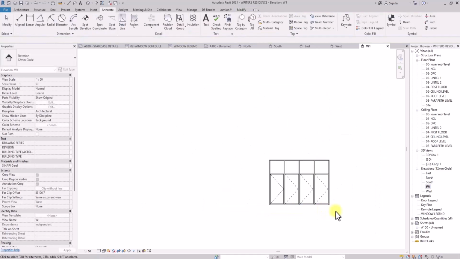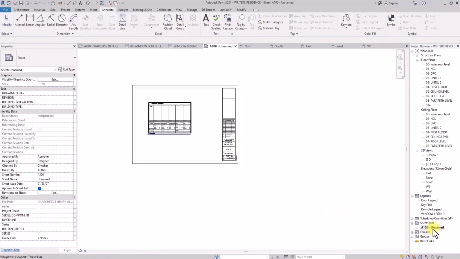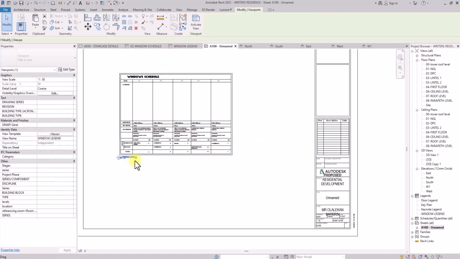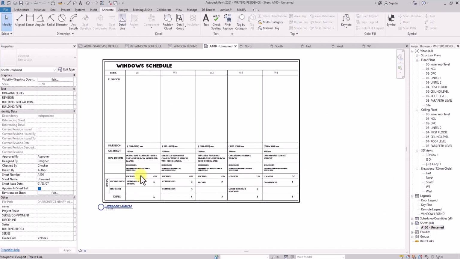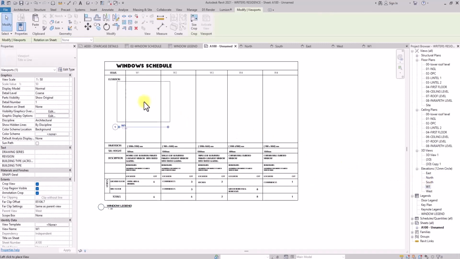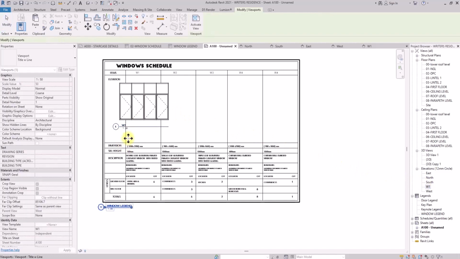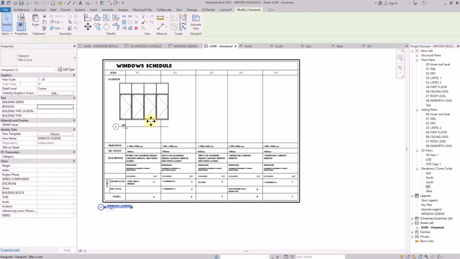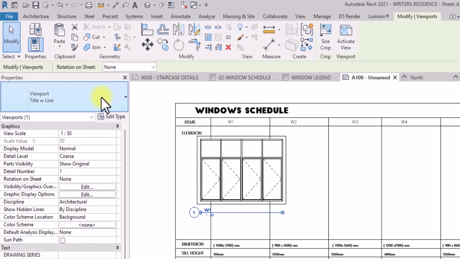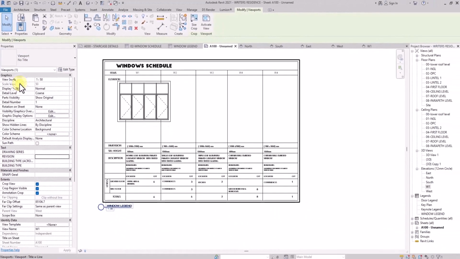So now we've done this, we will now go back to our sheet where we kept our legend. So instead of doing it the typical way like I showed you guys prior, let's say this window is W1, we are just going to carry this elevation, or rather callout of this cutting wall and place it here as the window legend. Then we'll just click on it, escape. We're going to click on it and we're going to remove the title so it will not be visible. So we're going to click on no title.